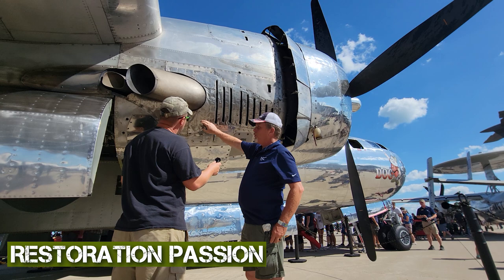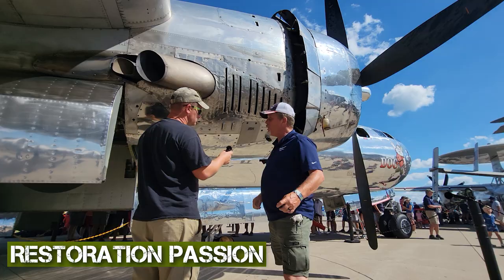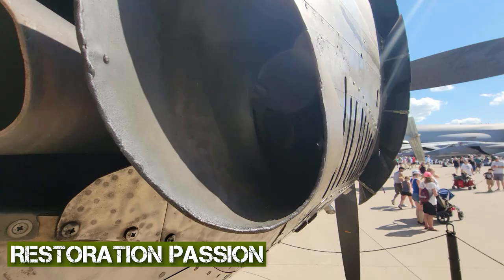Okay. So today we don't fly with the turbochargers. They're expensive. They're fire prone. We don't pressurize. We're fair weather flyers. Plus we're running 100 low lead. In fact, the whole thing's not even there. If you look up in here, we try to keep the appearance of the aircraft as original as possible. So it's just a pass-through tube. All of the exhaust comes out what used to be the wastegate now.